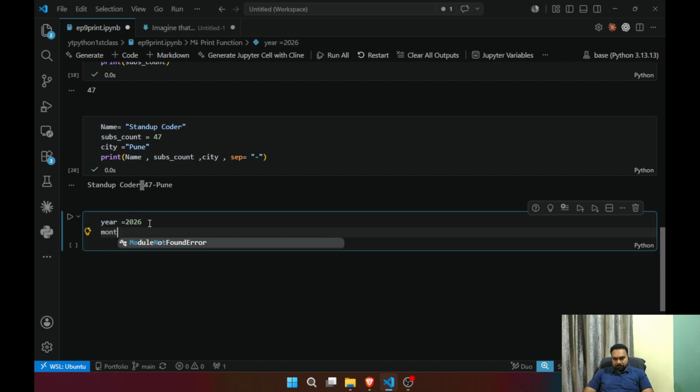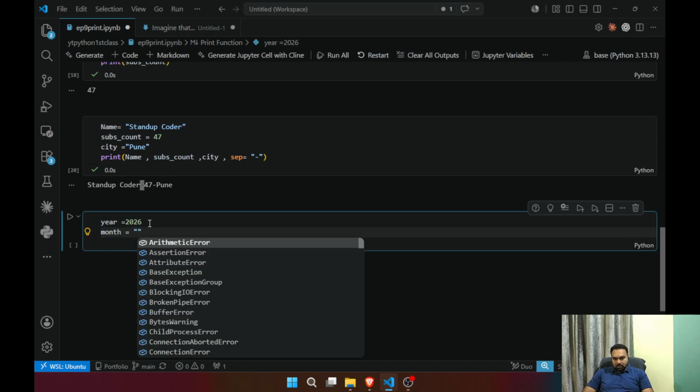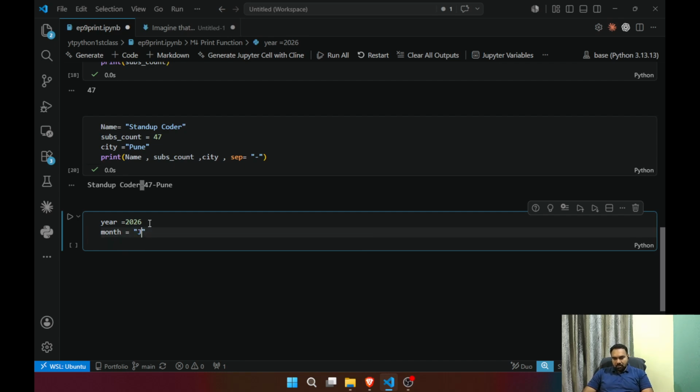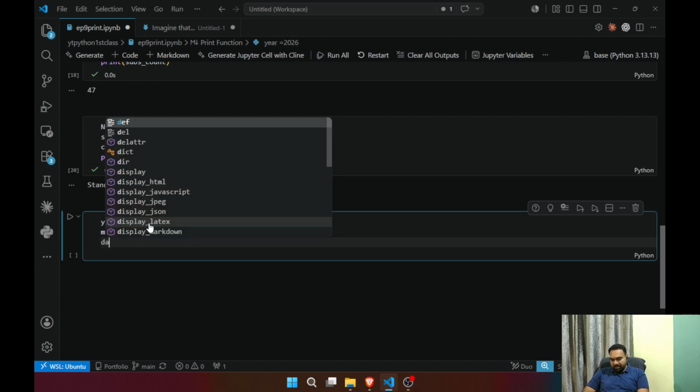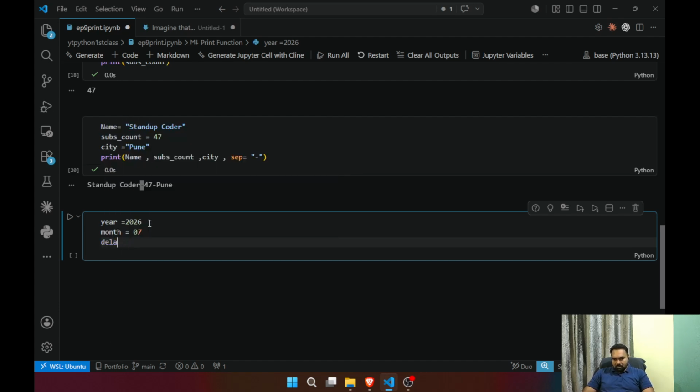Month is equal to July, or let's suppose I will give it as 7, and date. Suppose date 1 I will give, because sometimes date is a keyword. So date is today, date is 10.